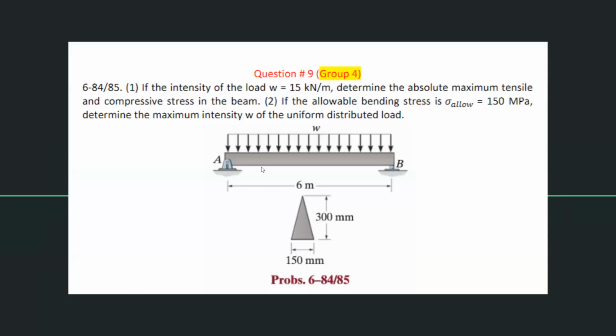We have our diagram showing our weight W, our two connections. This A connection would have an X and a Y force because it's a pin connection. Since B is on a roller, we're only going to have a force in the Y direction, vertically. This figure down here will demonstrate the cross-sectional area of the beam, and gives us our measurements that'll be useful later for our moment of inertia equations.